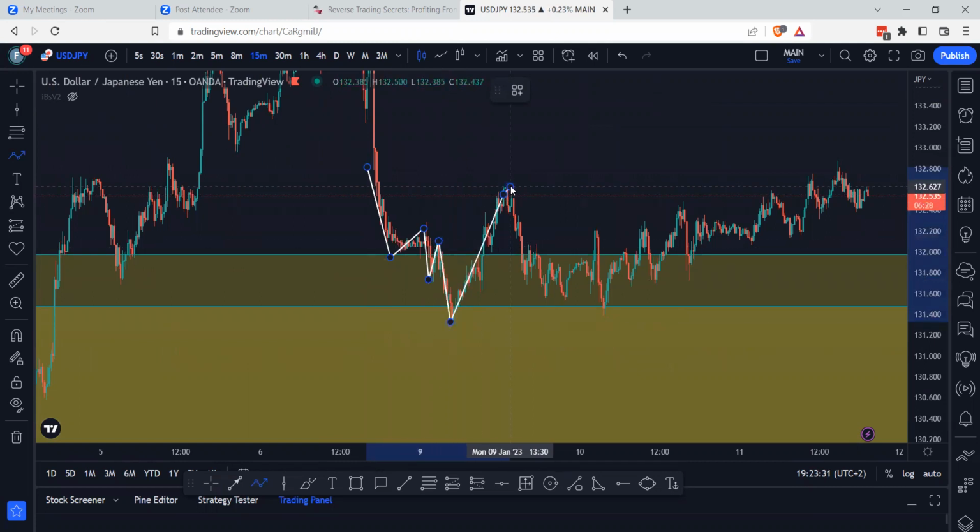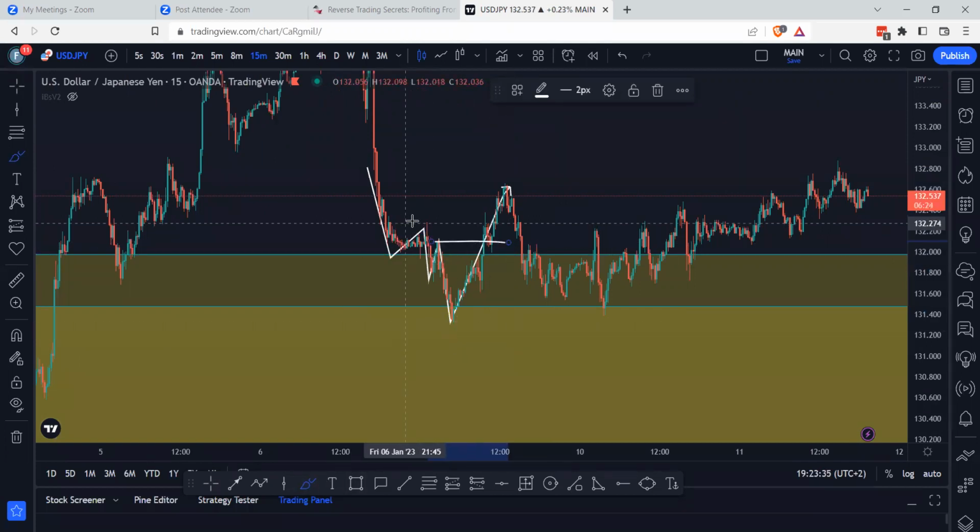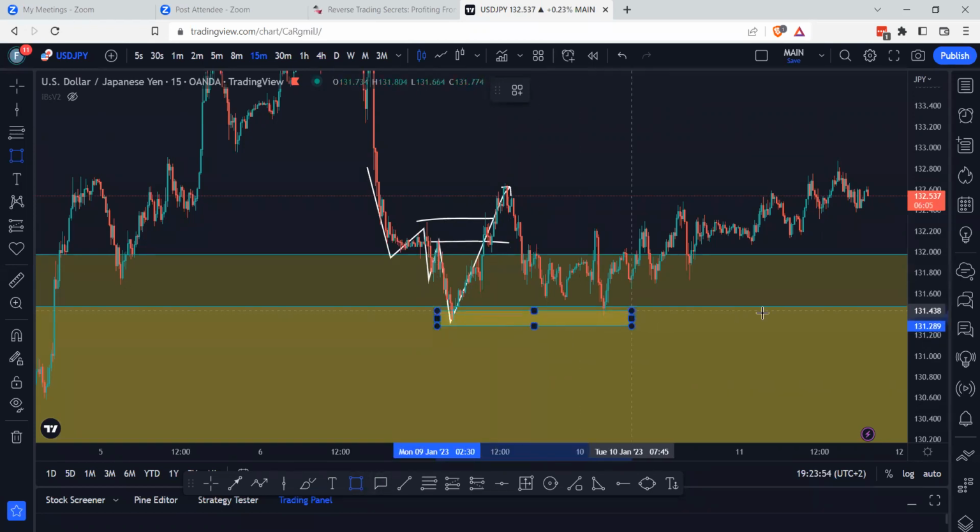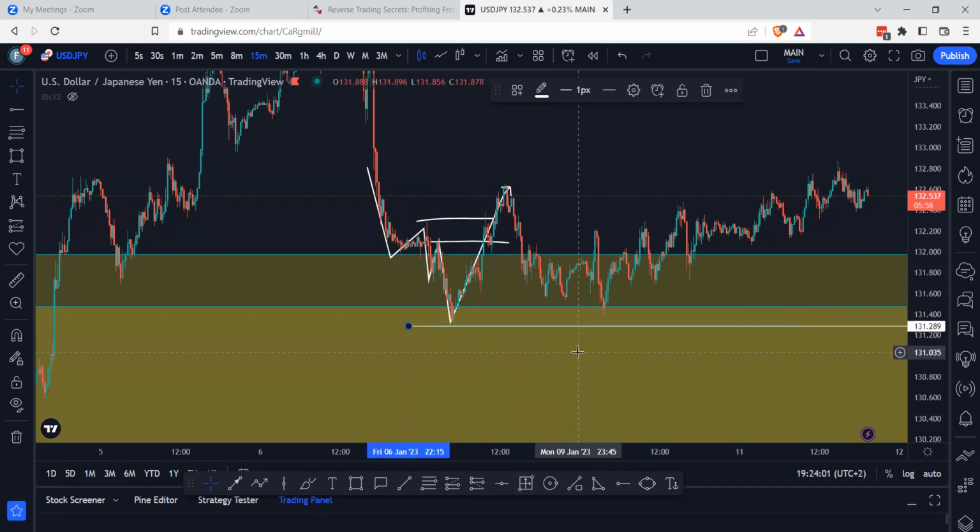And what did that move do? That move took out these highs, it took out these highs. It means that there's a lot of people buying this currency at this zone because they know that this is a demand zone, right? Good. So looking at this structure, that means there's a lot of stop orders here. People's stop loss is below the zone. Let's use a horizontal line here. Below the zone is a lot of orders.